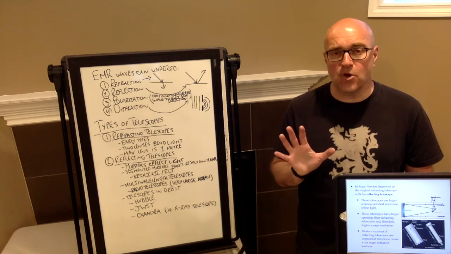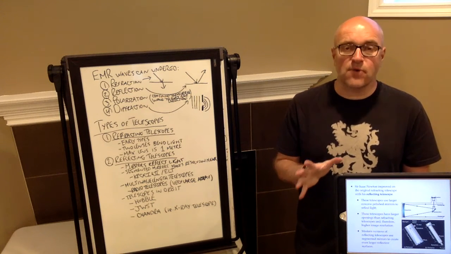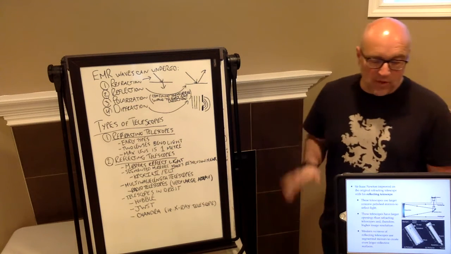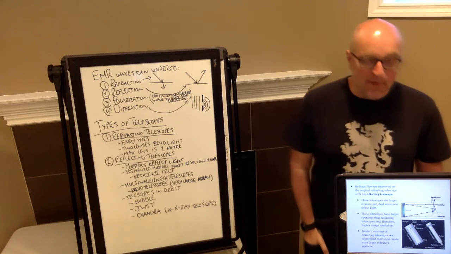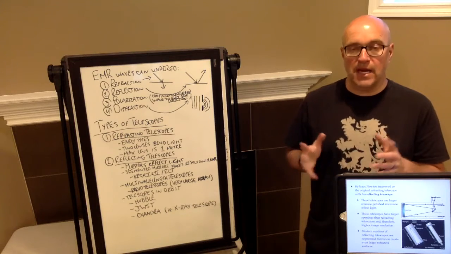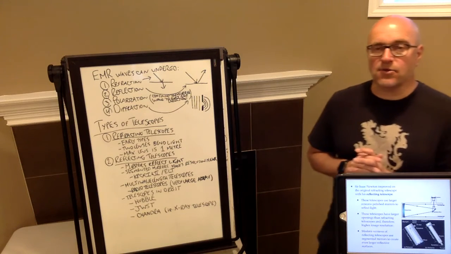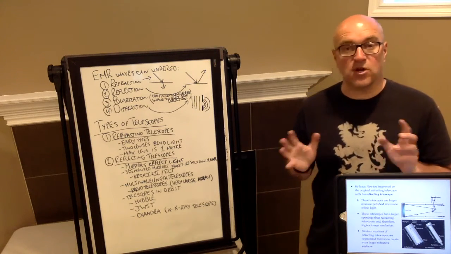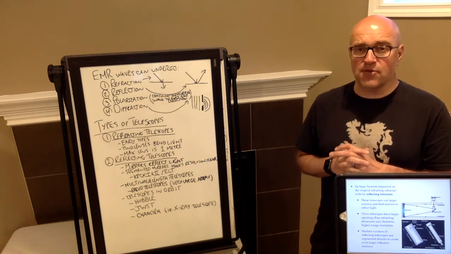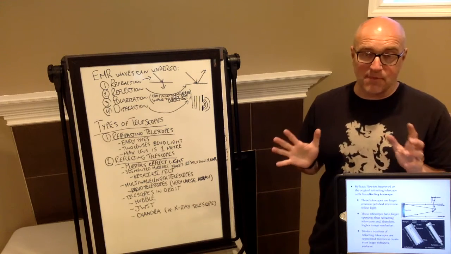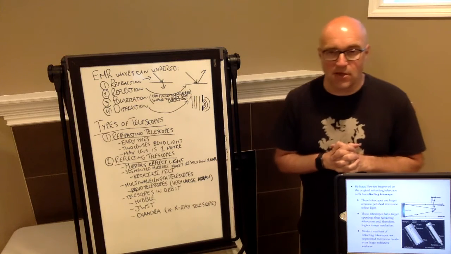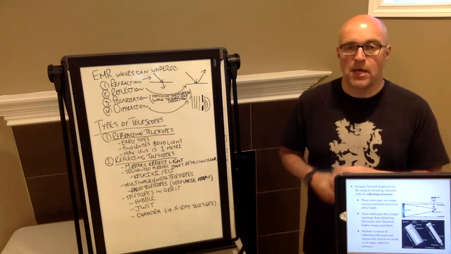Now, the reflecting telescope uses mirrors rather than lenses. And for this reason, they can become much larger. They can have larger openings to let even more light in, because mirrors are not as subject to restrictions in size as glass lenses are. In fact, a lot of modern telescopes now use segmented mirrors to create even larger diameters for these telescopes. And I'll get to a few examples of that in a couple of minutes.